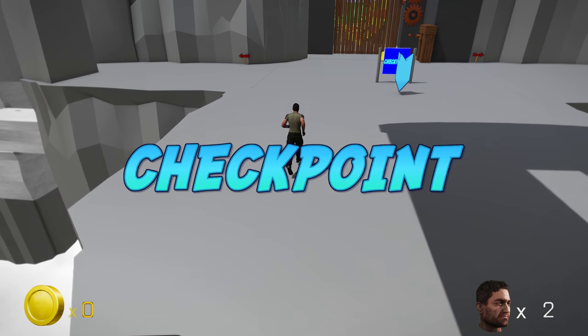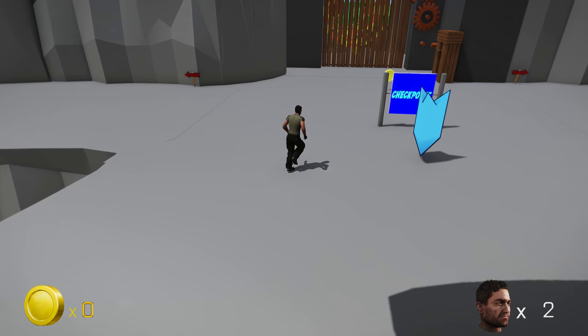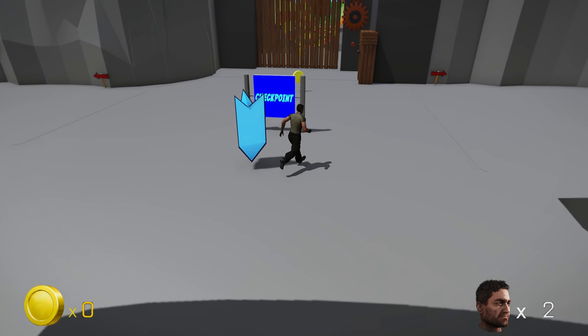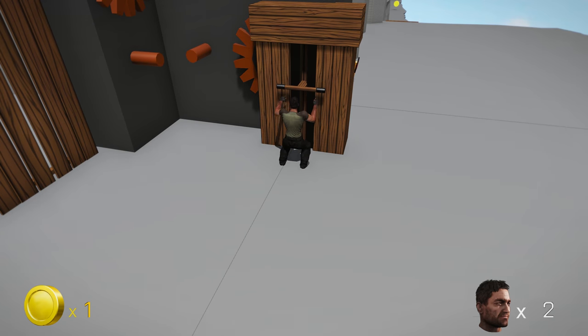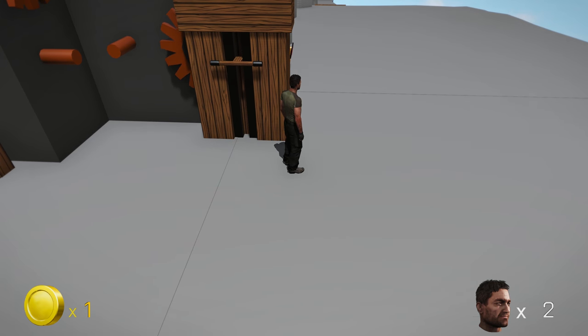Area clear. Oh man, I got an extra life. So we'll checkpoint this. So we got two ways to go here. There's two arrows, but there's also a pulley thing. So let's pull the thing. There's already a coin up there. We should probably go up there. Not much really happened.